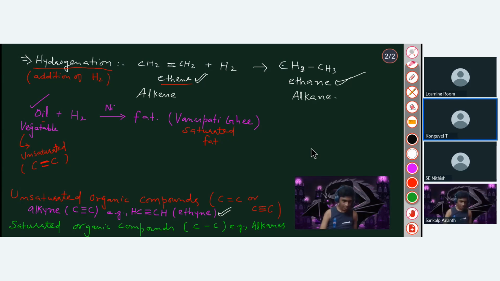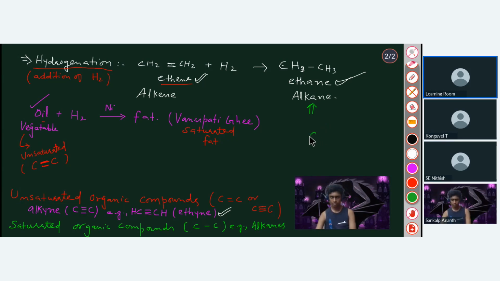So single bond is saturated. Exactly. Sir, I don't understand about single bonds. That means there will be three lone pairs. See, I have given the example here. Can you see this alkane, ethane? There is a carbon-carbon single bond. There will be three lone pairs in that case? No, there will not be any three lone pairs.